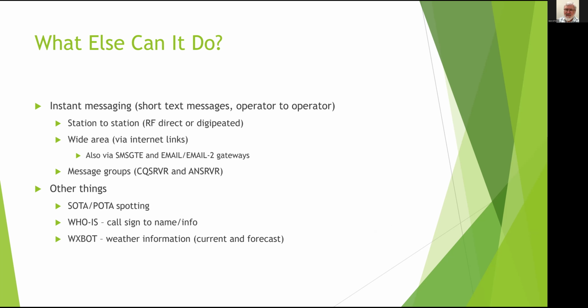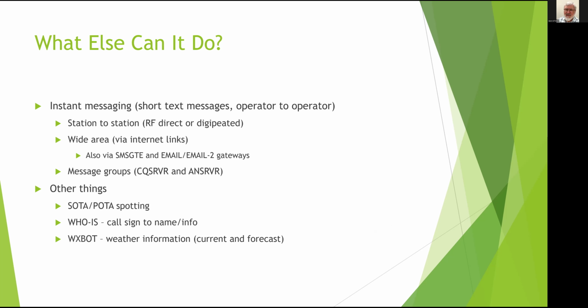We'll talk about that. SOTA and POTA spotting. So SOTA, summits on the air, POTA, parks on the air. Basically, you take your radios out to a mountaintop or a park and you set up and you try to make contacts. Well, if nobody knows you're there, it's hard to make contacts. So you need to be spotted at that location. APRS has the ability to automatically spot you because it knows where you are. You have your GPS on your radio and it says, oh, he's approached the summit. We should do a SOTA spot for him. And boom, there you are. Now you're out there.